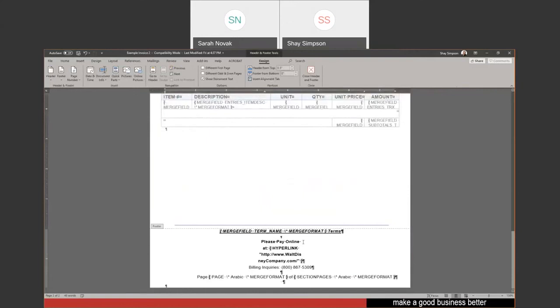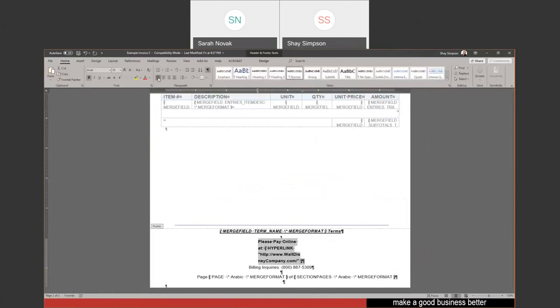Within this, obviously this is centered. So what I could do is come up here. It may be the way I have this formatted.